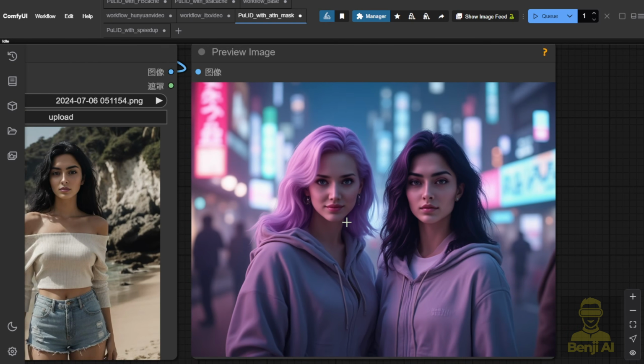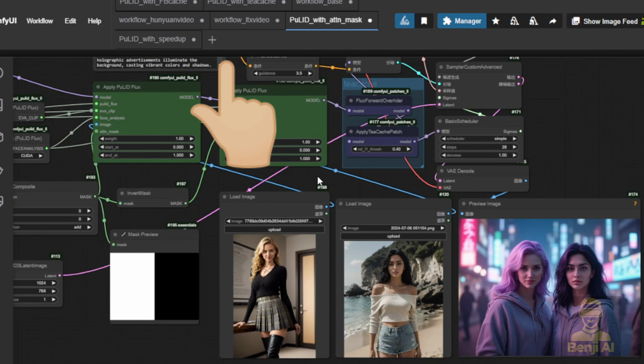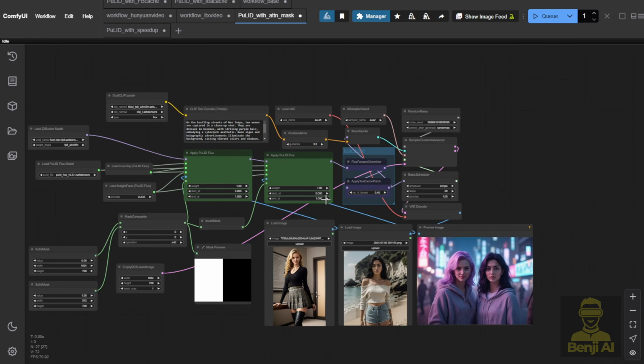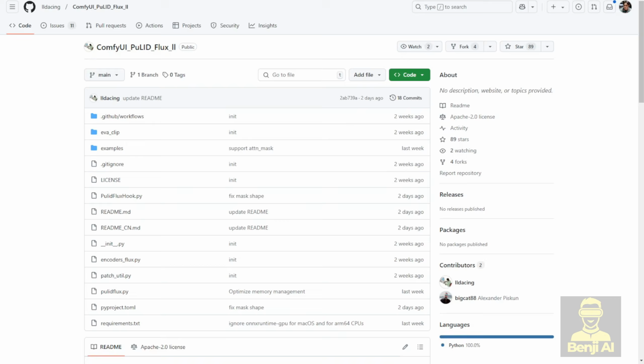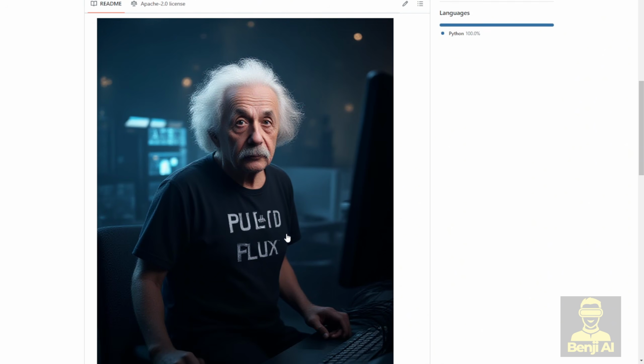Let's check it out. In this video, we have a lot of things to talk about, and you'll see my ComfyUI tools bar here. I've got lots of workflows. So, why is that? First of all, we have the ComfyUI PuLID Flux 2. These custom nodes are the new rewritten versions of the previous ComfyUI PuLID Flux. I haven't mentioned this before in my other videos because it didn't look good.